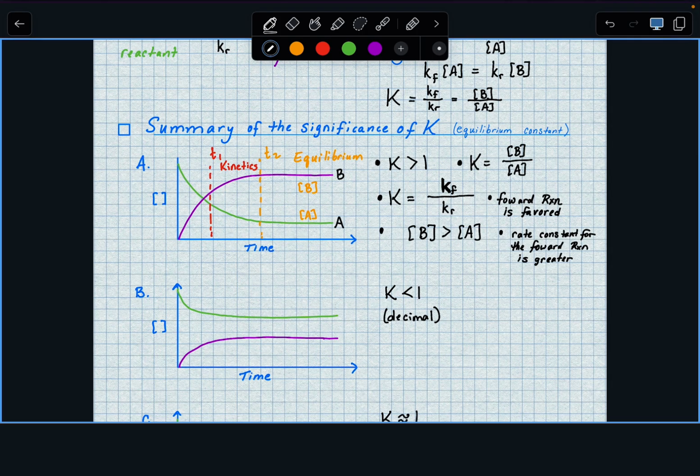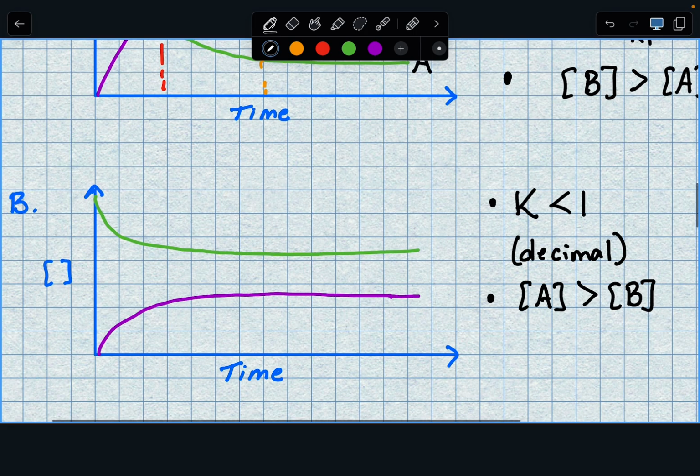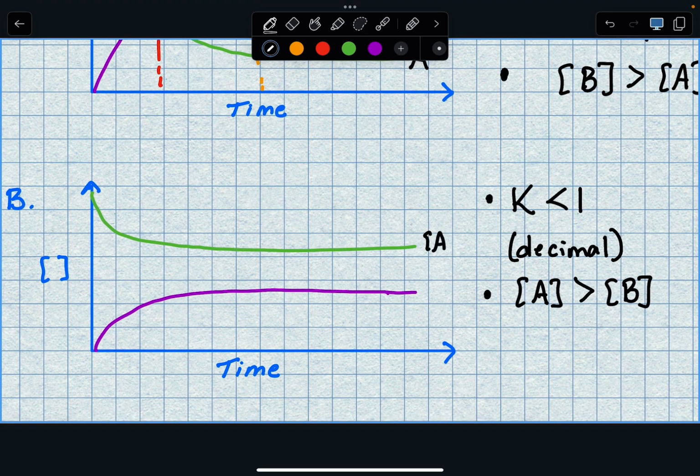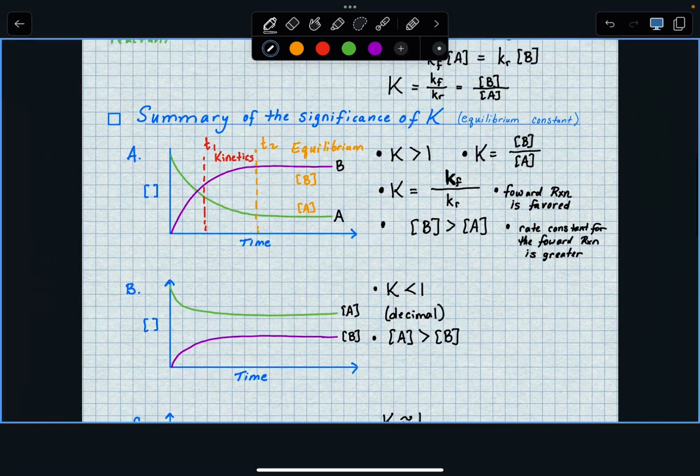All right, so I'm just going to go to the next one, and that's going to be the same kind of 6 things. First is that the K would be less than 1, meaning that's a decimal. And you can kind of think ahead too. That means that A will be greater concentration than B. So when you look at the graph over again here, this is our A. We could also be using what are called KPs or partial pressures, but let's stick with concentrations. It's just easier for this and is more common.